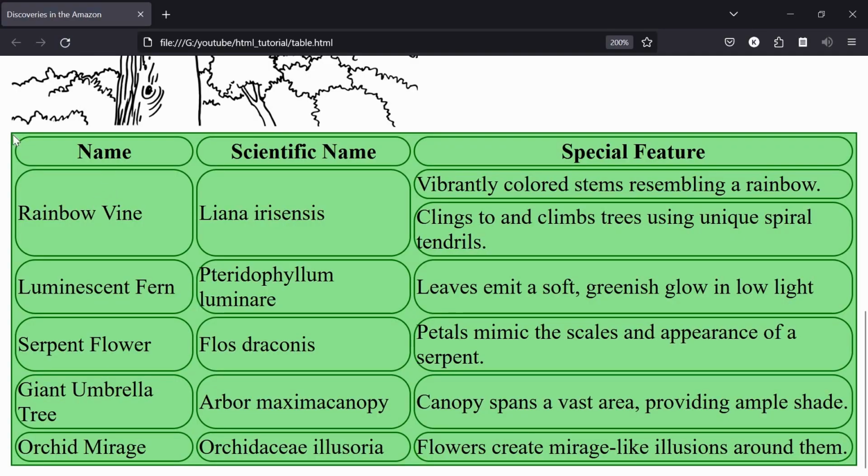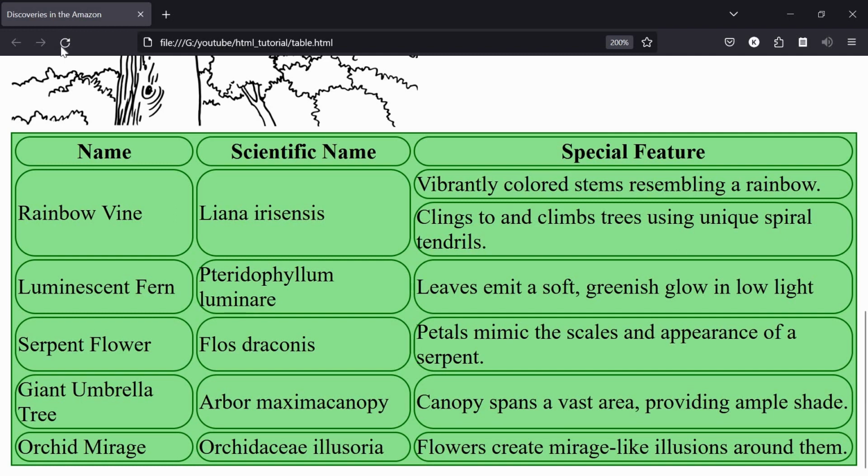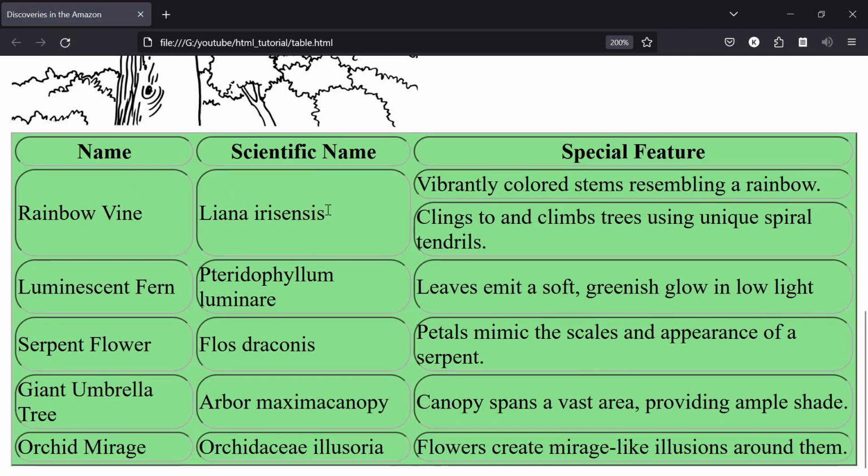Reload. Now we want to remove the outside border. Although it is not curved, our objective is not fulfilled yet. For that, if we comment it out, all border will be gone. Maybe you can see this.